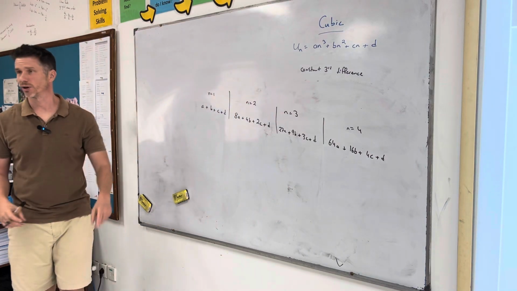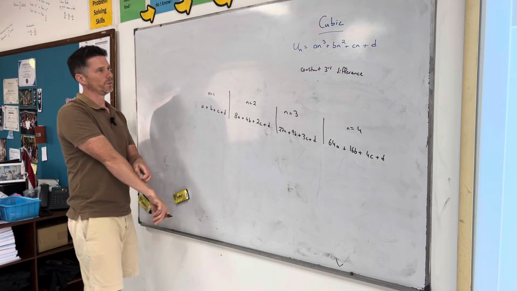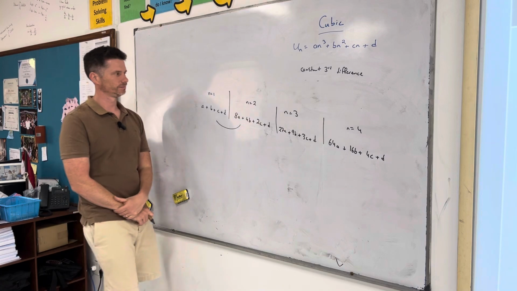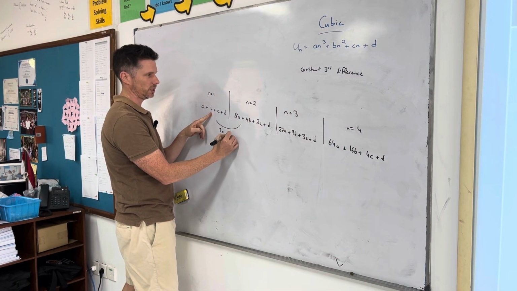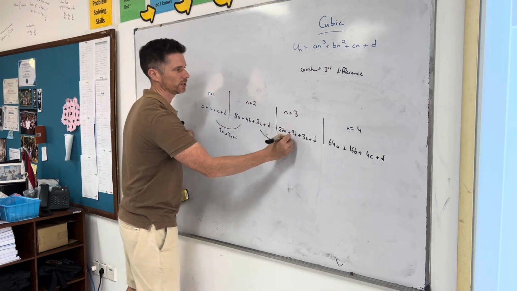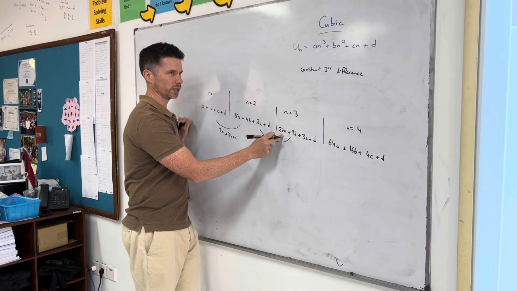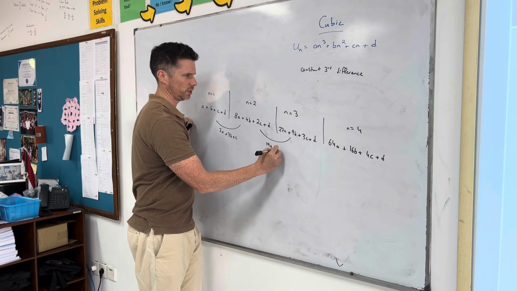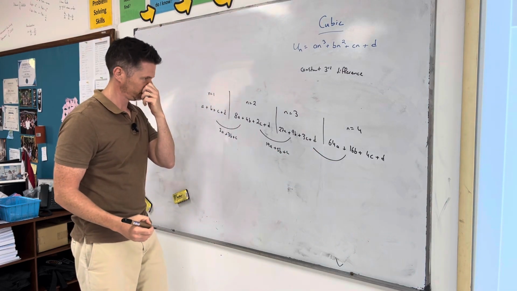Maybe we need another term. We'll figure that out in a second if we do. What's the difference between this and this? There's 7 a's more, 3b, and a c. Difference between these two? 8 up to 27, 19a, not a nice number. 5 b's and a c. And difference between these two?